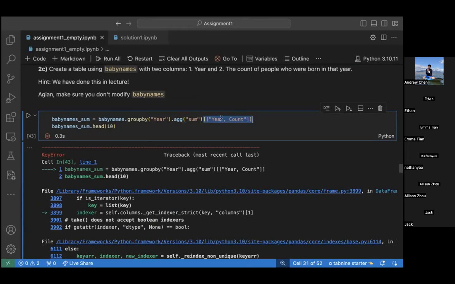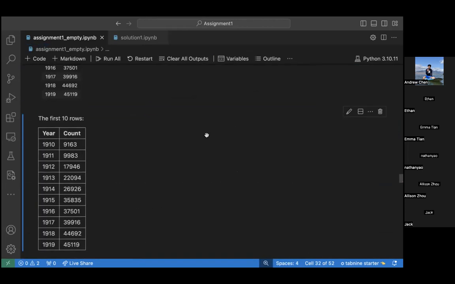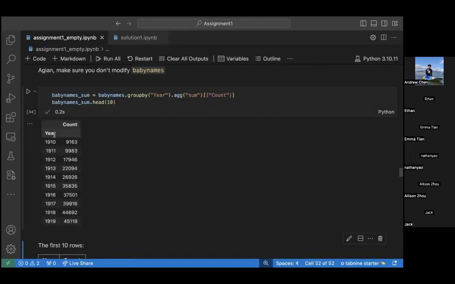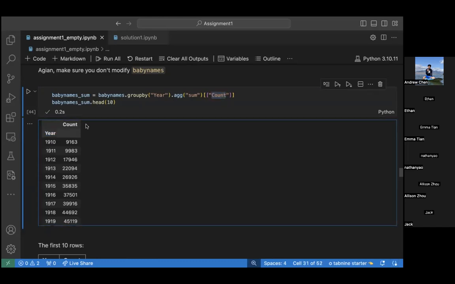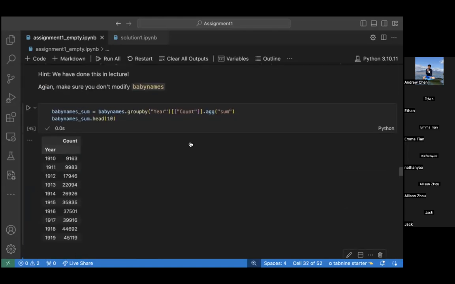The reason why this doesn't work is because, if I show you guys right here, this year column is our index. So it was looking at our columns and was like, why don't I see a count, basically? Or why don't I see a year? And it's erroring out.